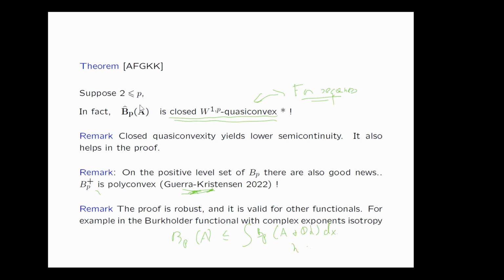Whenever h has 0 boundary values. Now, what I am saying is that if a plus dh at almost every x satisfies that BP is negative, this inequality is true. And if a plus dh satisfies that this BP acting on it is always positive, then the inequality is true. What I don't know is what happens if I have a deformation that takes values sometimes here, sometimes here. That's an exercise for the audience.